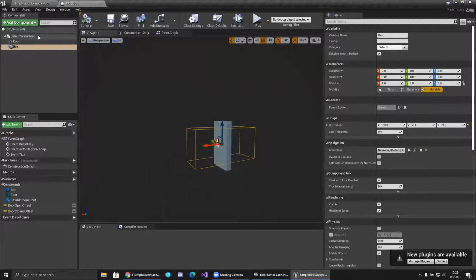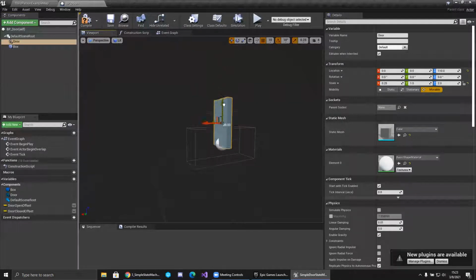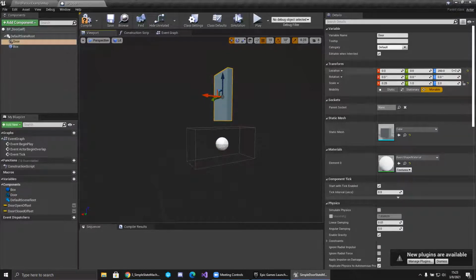All right. Now we'll notice if we grab our door and are moving just our door component, we're setting a local offset right here. So if it was at 200 for its local offset, it's up there, but our collision volume still stays at its origin. So wherever we place this entire asset, our trigger volume won't be moving. We're just going to be moving this door up and down.